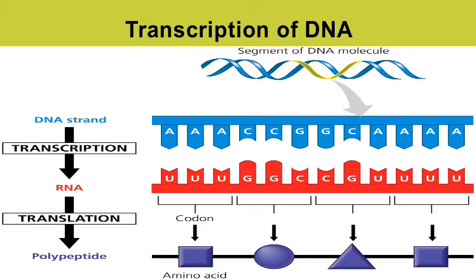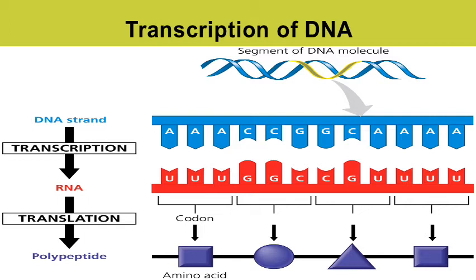And remember the base pairing rules for DNA? We said A always goes with T and C always goes with G. However, in RNA, there is no T, there is no thymine. So instead of thymine, the T, we have U. We substitute U in RNA as a general rule. And so what binds with A is going to be U.